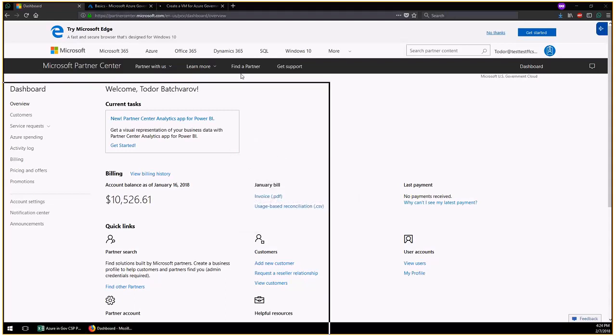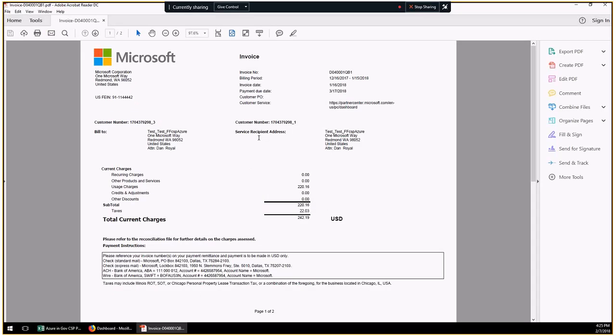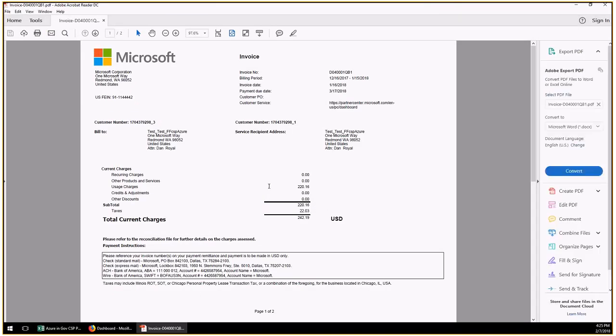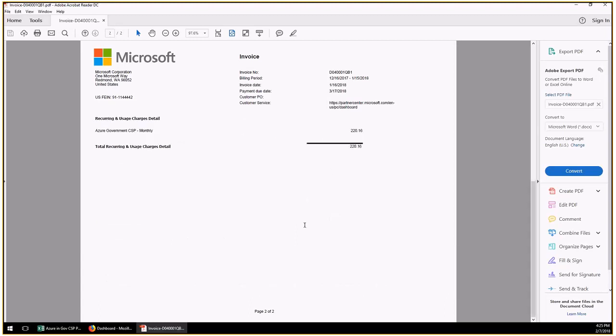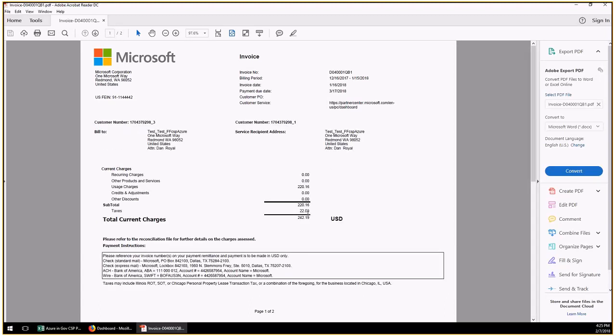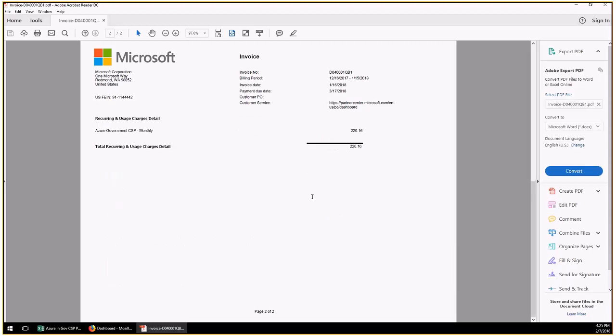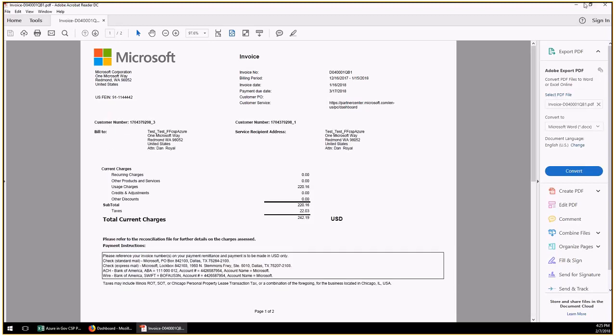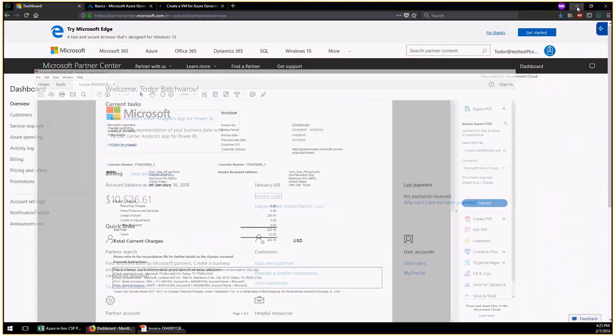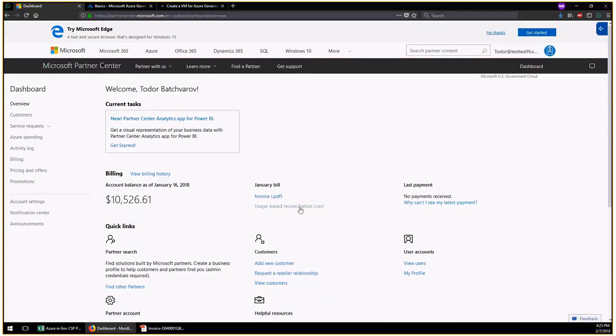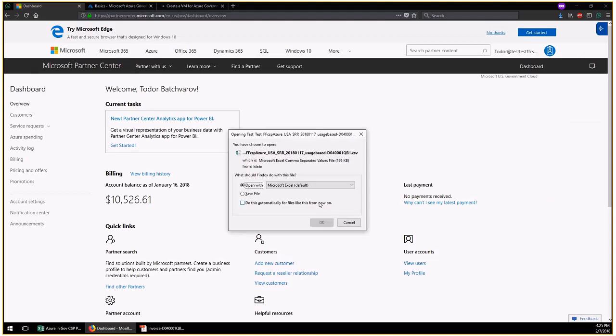And this is a very high level bill. It looks something like this. It gives you all up what is your total charge, and if there's any other things that you have used, like if you have additional products as more become available, they will show up here under one consolidated bill. Now, but how much each customer used? For that, you have the reconciliation CSV. So you will click on it, and what you will see through it is the following.